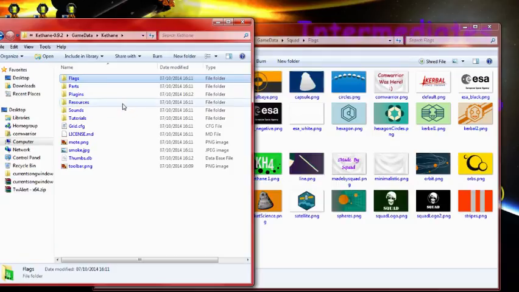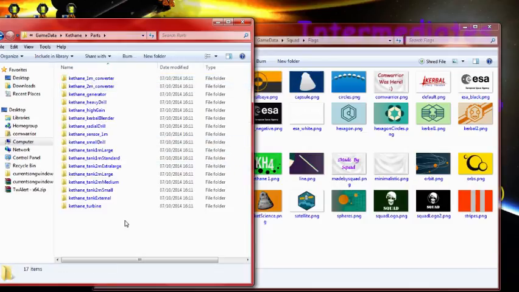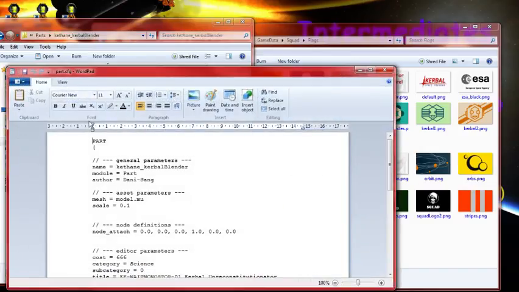Let's have a look in here. Look in Parts, shall we? You've got Kethane 1 meter converter, 2 meter converter, Kethane generator, Kethane heavy drill, Kethane high gain, Kerbal blender. Is that what I think it is? Have a look at this config.